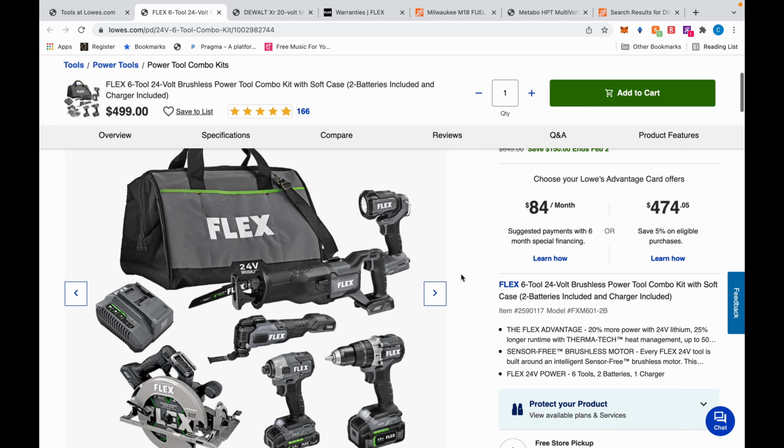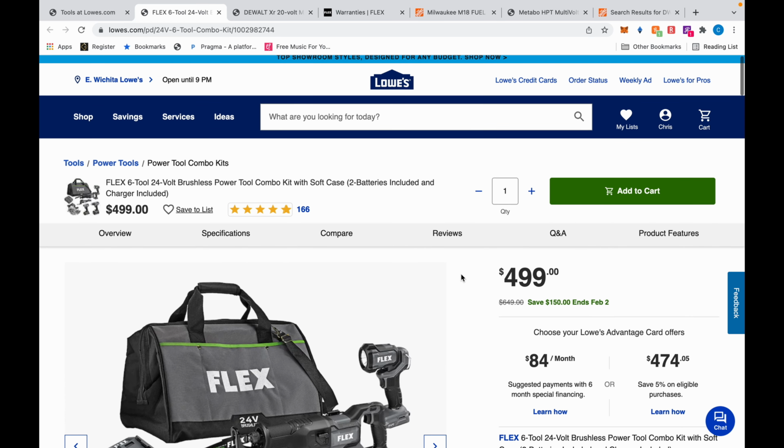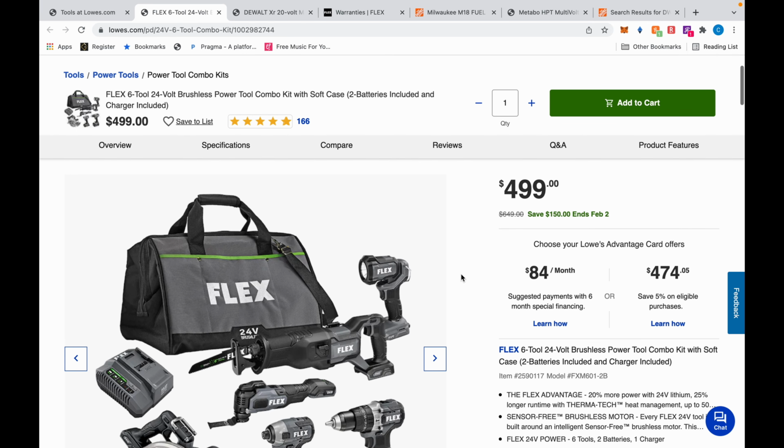I don't want to speculate on why. Generally, when companies do stuff like that, it's because they're not doing well. And that was my whole thing, why I didn't jump into it. I didn't make any videos about it. I didn't buy any of their tools to compare because they're too new, and I just don't trust it. I don't trust that lifetime warranty. What good is the lifetime warranty if you're not around? And I just said this in a video yesterday.